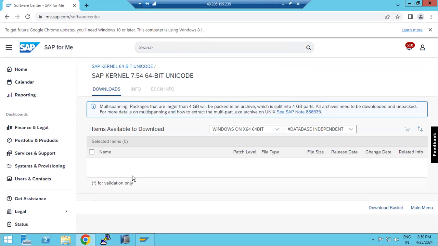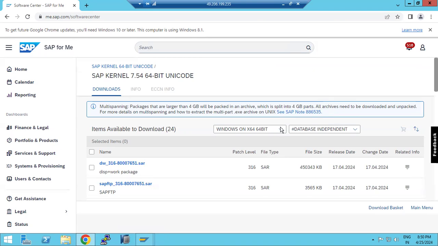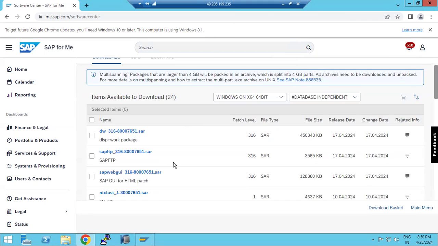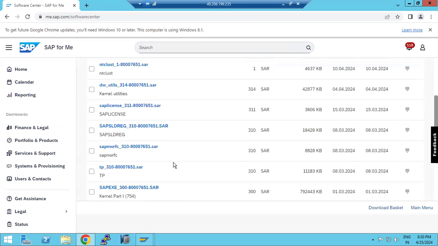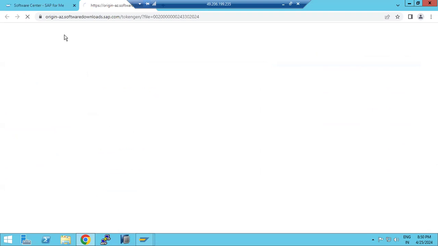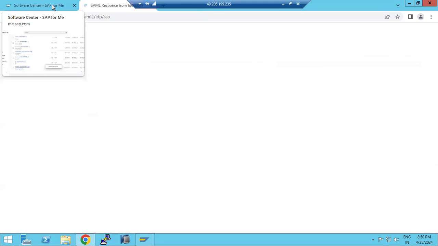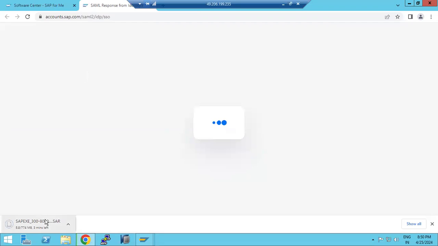Let's see what the 753 version is here. In 754, we have 300 as the latest one, right? So we have to download the latest file from the service marketplace.